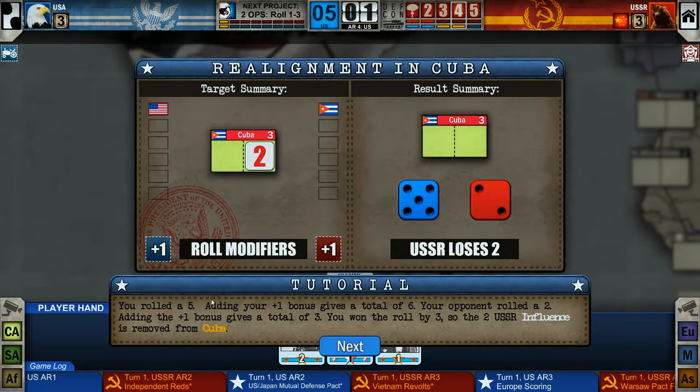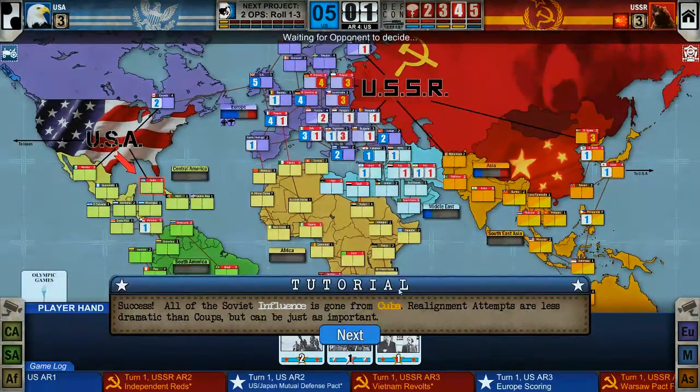And we rolled a 5. Adding your 1 gives a total of 6. Your opponent rolled a 2. Adding the 1 gives a total of 3. You won by 3, so the 2 are removed from Cuba. All the Soviet influence has gone from Cuba. Realignment attempts are less dramatic than coups, but can be just as important.